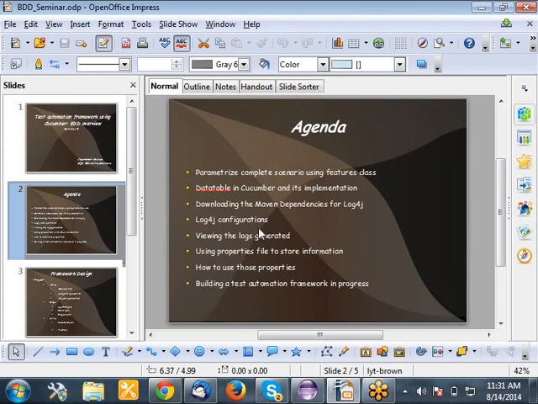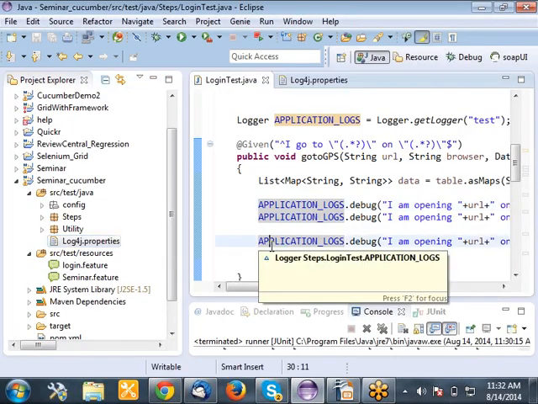Next, we saw the log generators, then we will see the properties file. Usually while making an automation framework, we don't hard code things in our test cases. For that purpose you can either use Excel sheets for storing the information, or in Java we have the properties concept, where you can store values depending on your project needs.